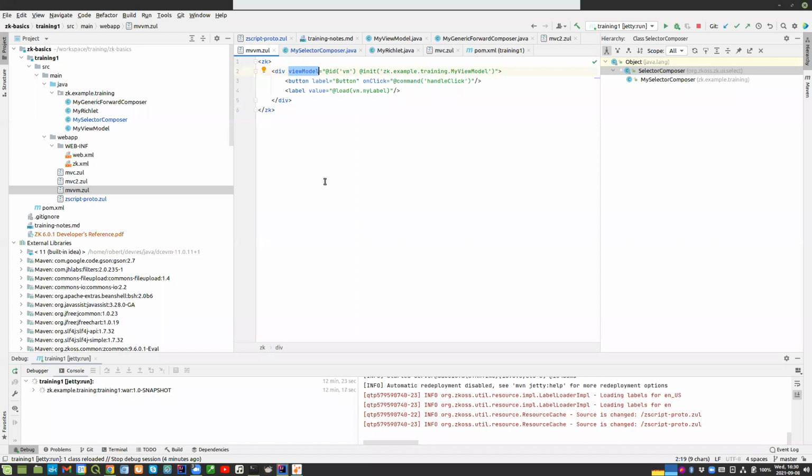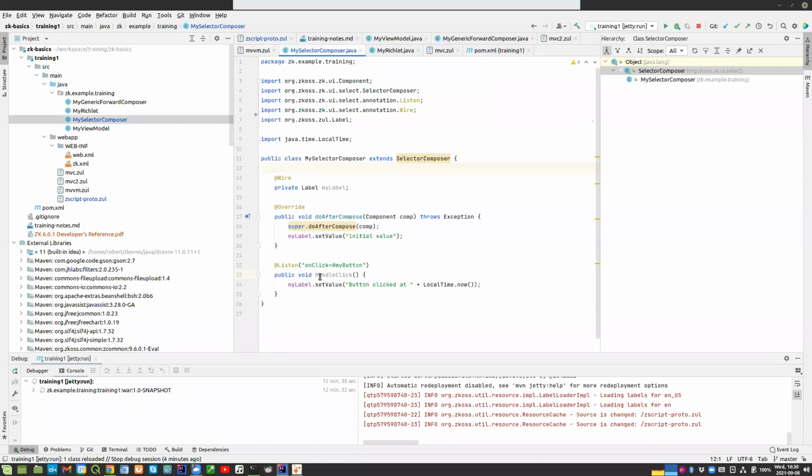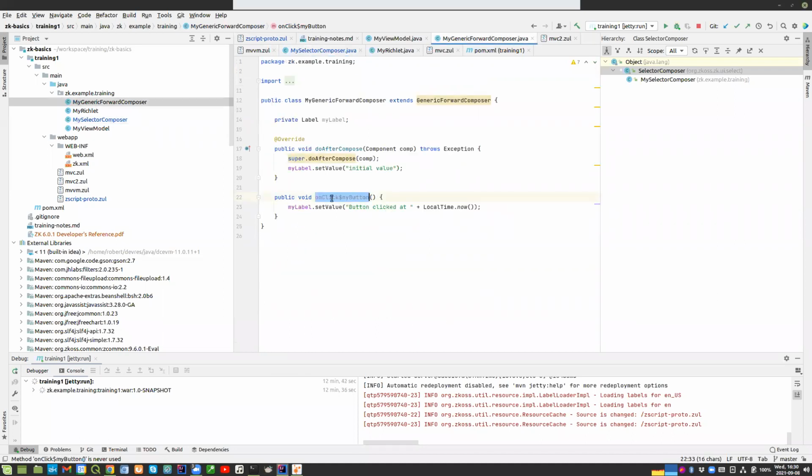Oh, wait, there's someone asking, is the name of the listener method relevant to something? Right, correct answer, very good. If you're using the selector composer, you can give it any name. If you use the generic forward composer, you have to follow the pattern, event name, $ component ID. If you have nested components, you can also nest like this, but the nesting goes in reverse order.